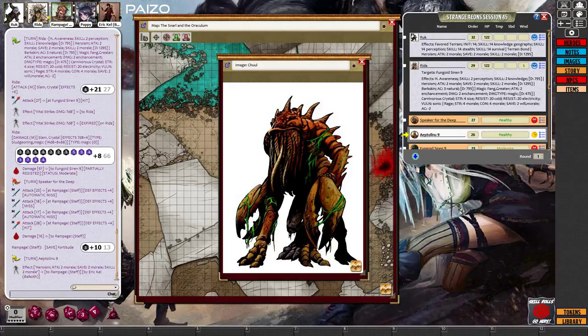The speaker for the deep, meanwhile, is the bastard child of Cthulhu and some poor crab. Why do you think it's a bastard child? Can't it just be the normal child? I mean, we know Cthulhu's the father, then it's not a bastard, is it? I guess that depends on which definition you use.